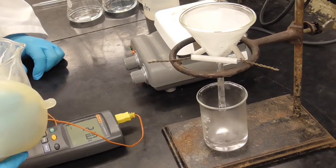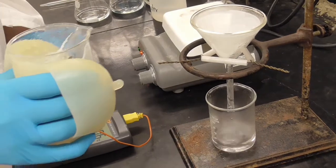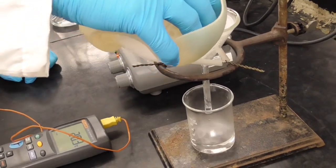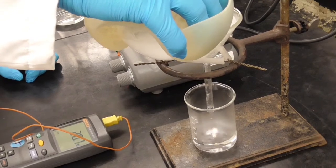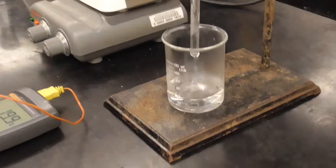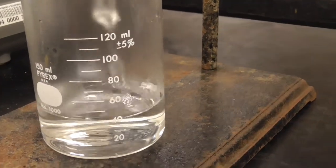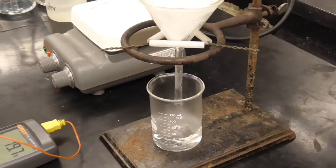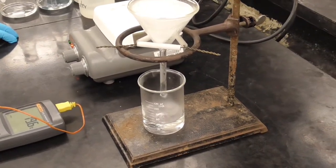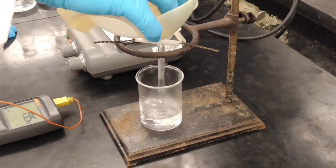Now we only need enough so that we can set up our 4 titrations. So we need about 40 milliliters that we're going to have to pipette. So we don't have to filter the whole thing, but we just need to get enough. And I want to get at least enough so that we have enough to pipette. We're doing it as fast as we can, so that we don't change the concentration or the temperature too much.